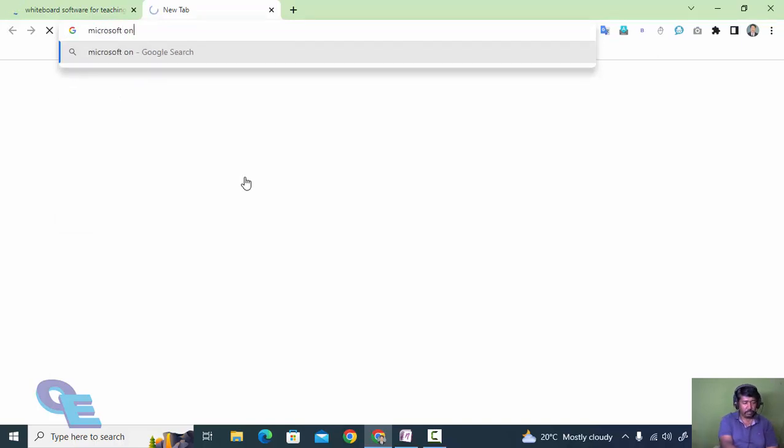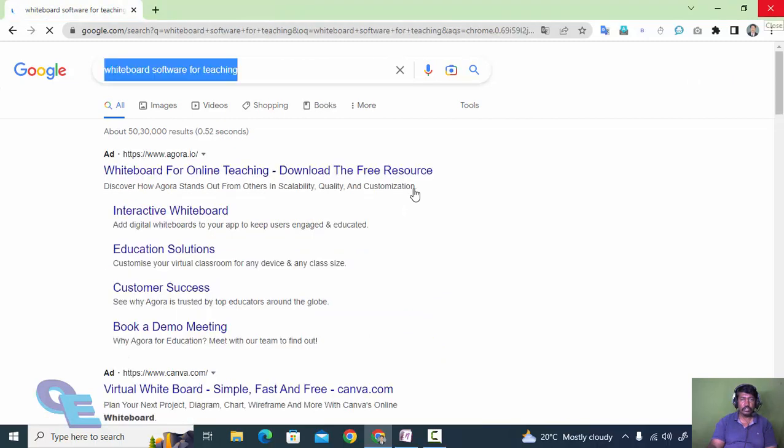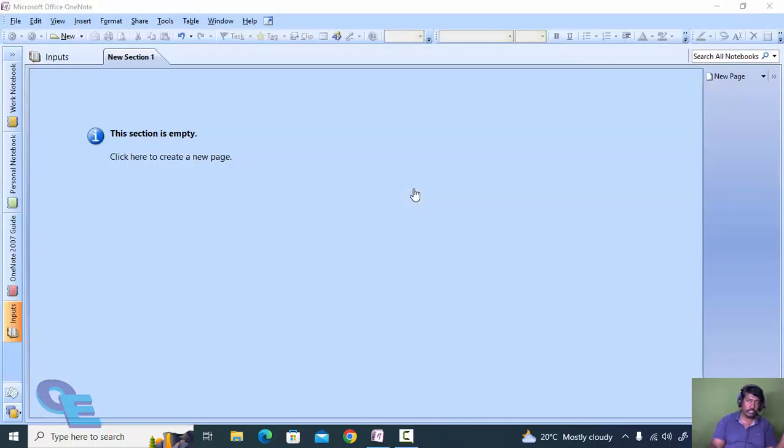If you are going to use it on multiple computers, or share it with multiple users with different accounts, you need to have your Microsoft account, and then you can share with them easily. I will use it on this computer. Simply, I am going to create one notebook.